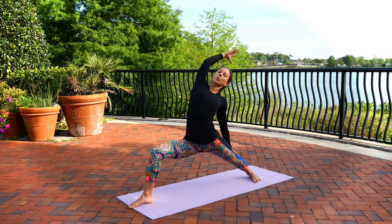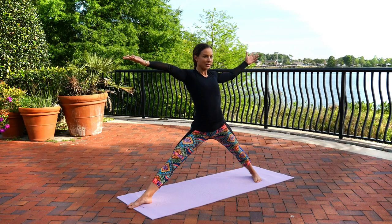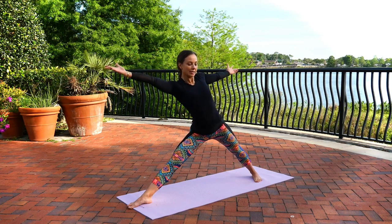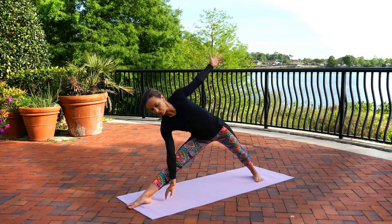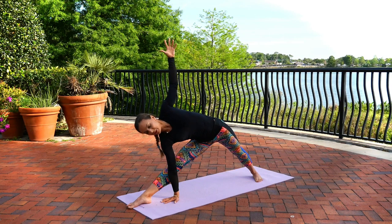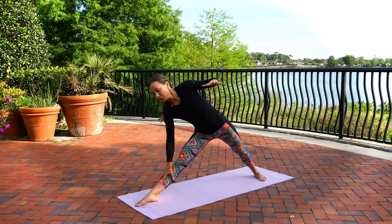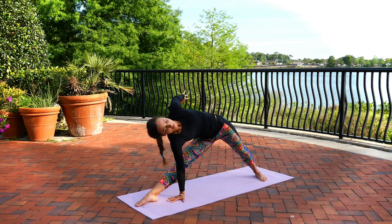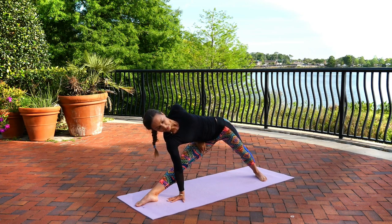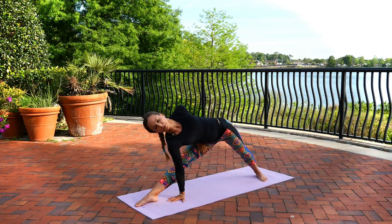Then go ahead and extend both knees, guys. Take your hips towards the other side of the space and slide through the waistline. Use your block if you have to. We will begin in a simple triangle, just hands on the floor or the blocks. If you don't have the blocks, use your shin. And then slowly start to move that right hand behind the back or insert it into the inner thigh on the other side. Close your eyes.